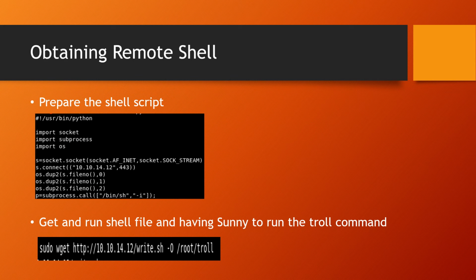Next, we will try to gain a remote shell into the system. We will need a shell script, and we found a simple script that we can just modify with the attacker machine details. This will help us to establish the remote shell back to our attacker machine. Back as Sammy, we run wget to get the shell script to override the troll file which Sunny has access to. On Sunny, we will then run the troll command quickly, as there is something on the system that will reset the troll file if you are not quick enough.